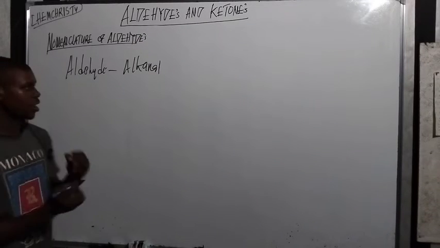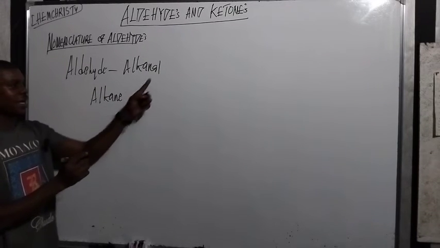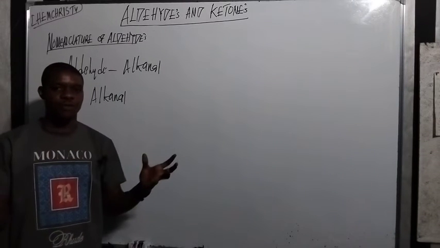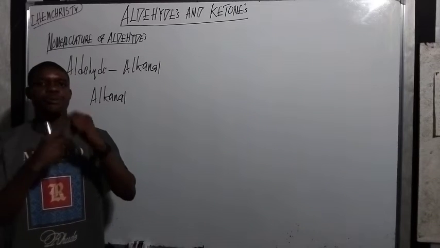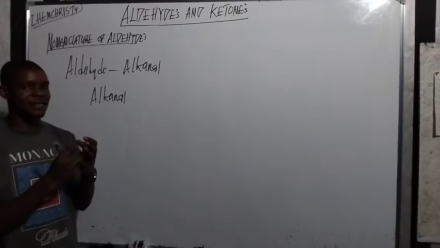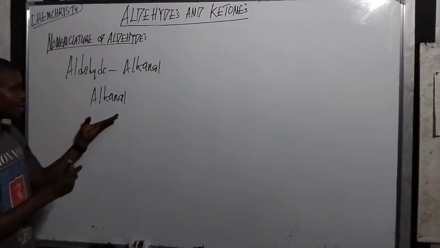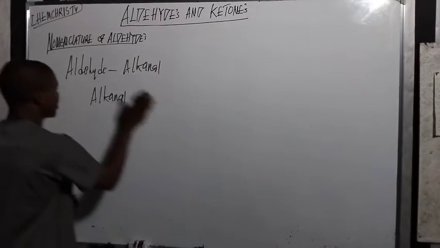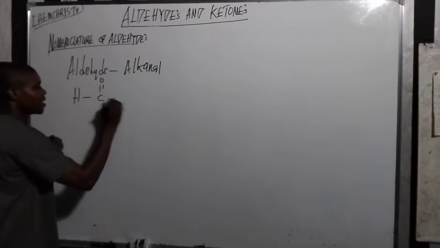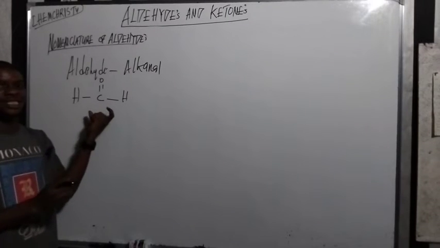It's derived from the alkane. Remember, alkane is like this. When you remove the E and replace it with AL, it's called alkanal. It's okay. So the modern name for most functional groups is based on the alkane, just making an adjustment depending on the functional group. So for the aldehydes, for the nomenclature, you remove the E from the alkane and replace it with AL, and you get alkanal. Now let's look at a little example here. The simplest form of the alkanal is this, right? The carbonyl carries two hydrogens. So this is the simplest form.